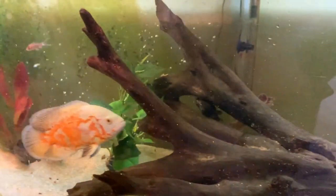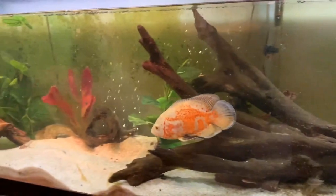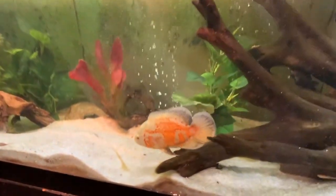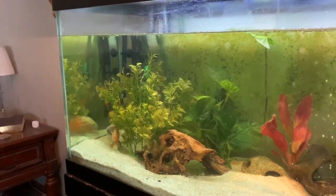We're going to drop them right on the blind guy's nose. Oh, yeah. That's how you feed the blind guy. You got to put it right in his nose, guys. That guy's going to go. Watch that. I don't know what he's doing. Oh, he's tracking him. Here we go. All right, you had to see that. That's game on.